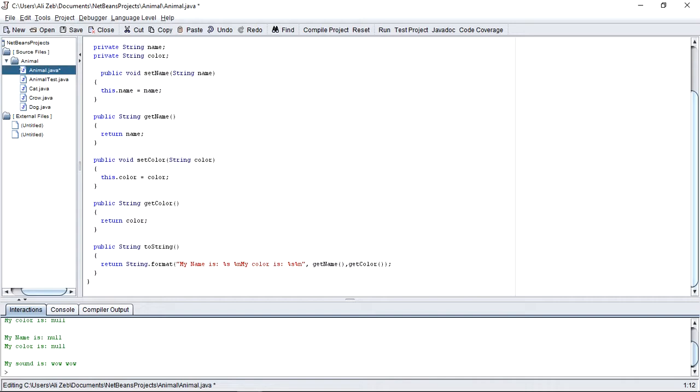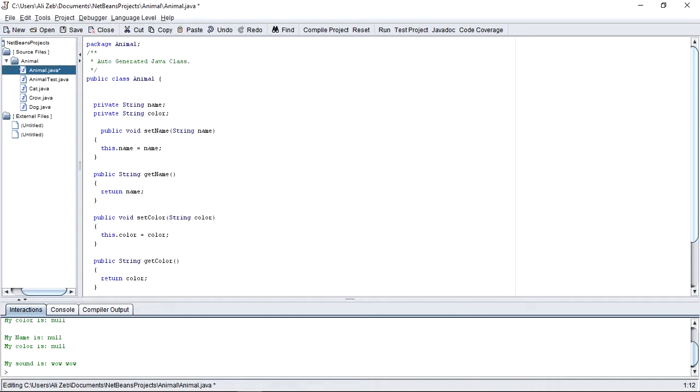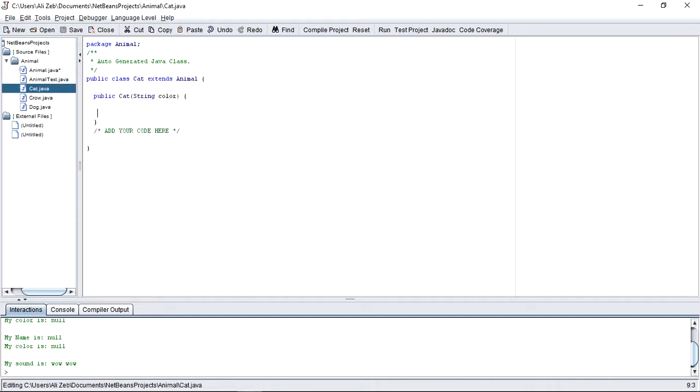Now we can see that we do not have a constructor in this class. And we understand that whenever we do not explicitly declare a constructor inside a class, Java declares a constructor for us that is called the default constructor. That is a zero parameter constructor. Now when we are extending this class, public class Cat extends Animal, this subclass has a constructor.